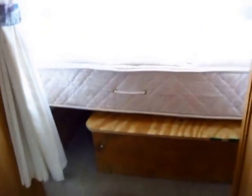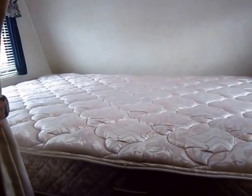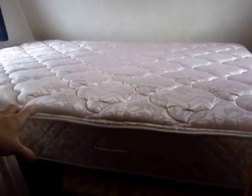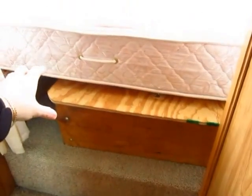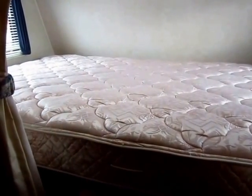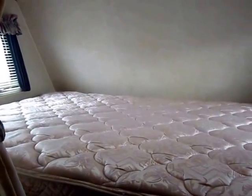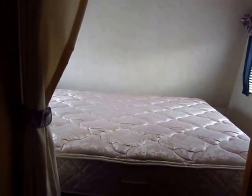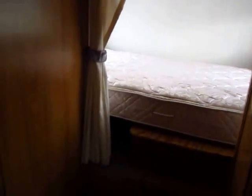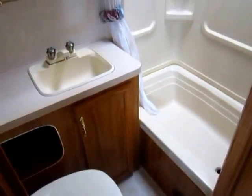Now, this is old enough that actually it used to have a pair of single beds. It wasn't even a true normal bed. So what the previous owners did is they slid one of the bases over, put a big aftermarket queen bed in here so that they had a normal queen bed up front. So this is very different, but that's just kind of one of those necessary evils with a classic older floor plan. Again, great for a little couple. Obviously not an ideal family bunkhouse camper, but that's why we carry so many different ones out here.